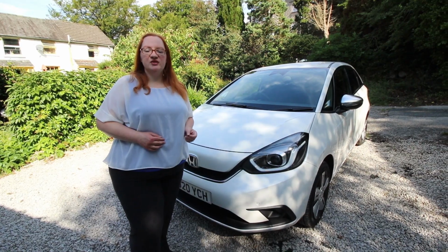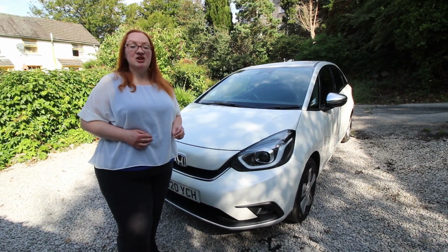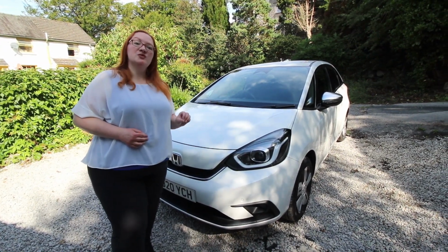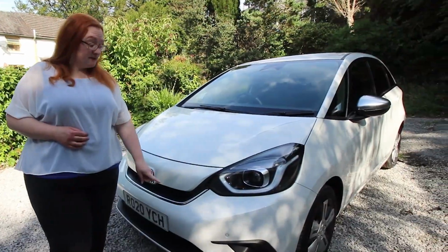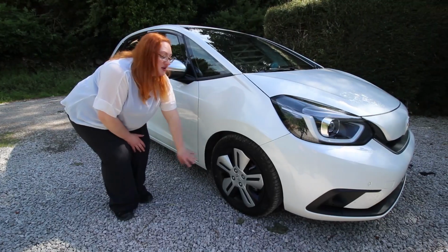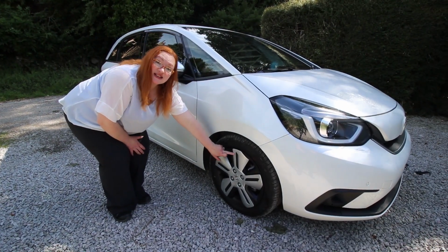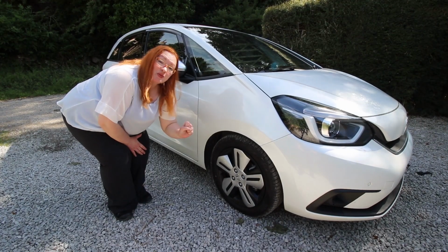You don't need to compromise on safety when choosing your trim because virtually all of them have the same safety package. Slight differences, this one comes with cross-traffic monitoring with blind spot detection. You also get parking sensors. We've got 16-inch wheels, the SE and the SR come with 15. Now an interesting addition is this. It's plastic, it's replaceable. Not only does it match the door mirrors, it also will protect your wheel.